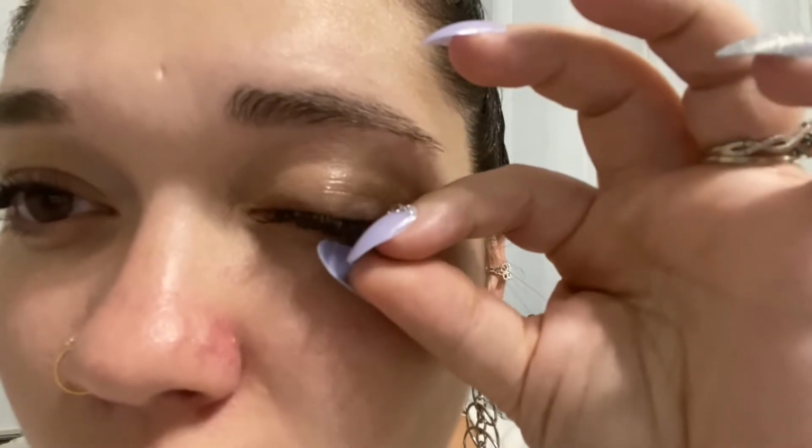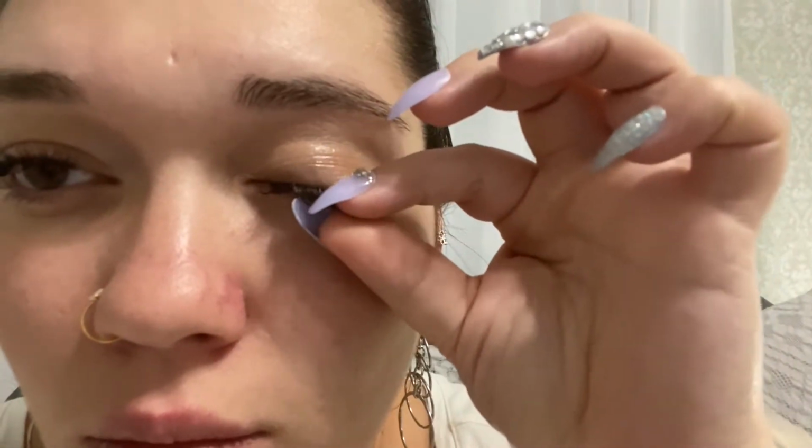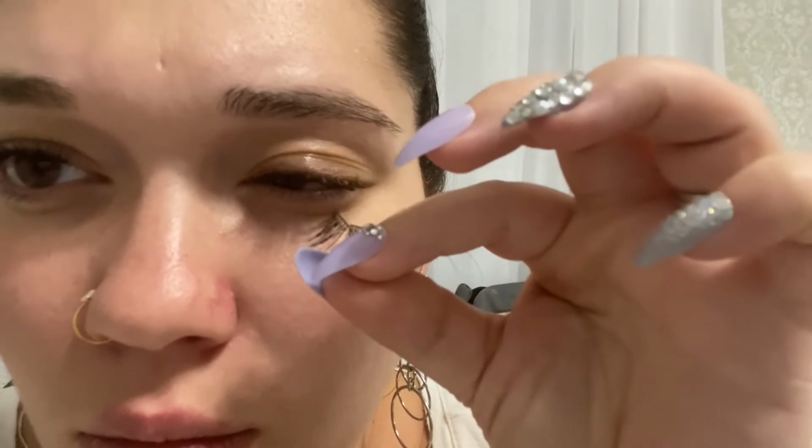So I wanted to add this clip in as well because I was curious if the lashes would come off easily, and all I did was give a tiny little tug and they came off super easy. In fact, right here you see me pull off 2 at a time. So if you're wondering if you need the removable liquid that Kiss also sells, the answer is probably not, just because of how easily these fall off. They come off even easier than a normal lash, like when you use lash glue. It just almost fell right off in my experience.